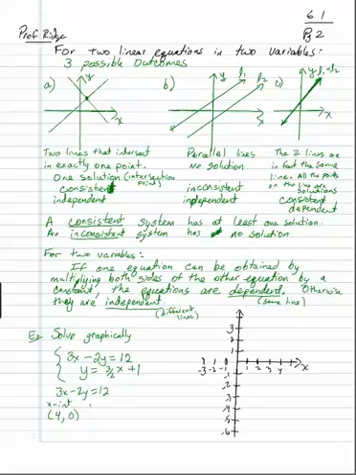And then for the y-intercept, you do it the other way around. You put 0 for x, so the x term goes away, because anything times 0 is 0. And then you get negative 2y equals 12. So negative 2 times what is 12? That would be negative 6. So I plot those 2 points, (4, 0) and (0, negative 6), and draw my line through it. That's my line 1.